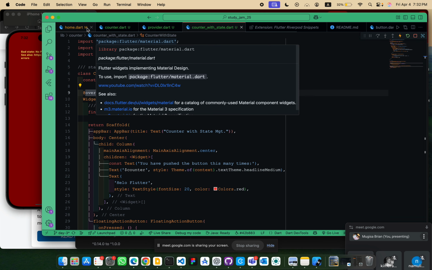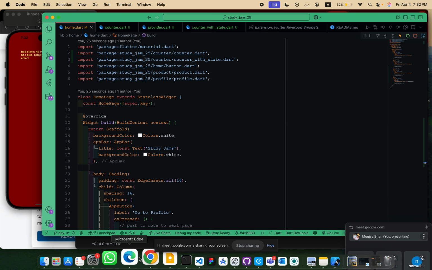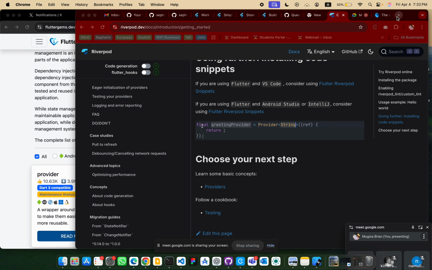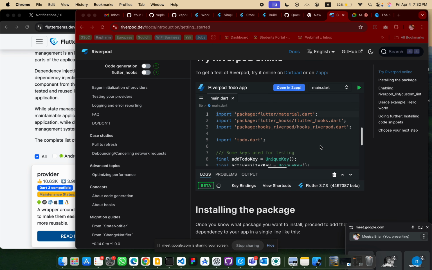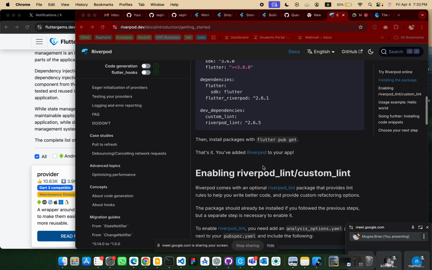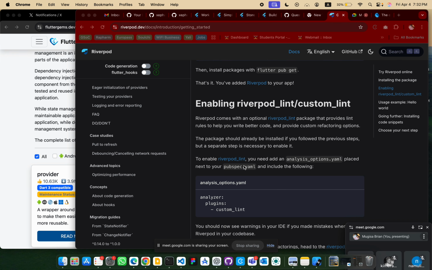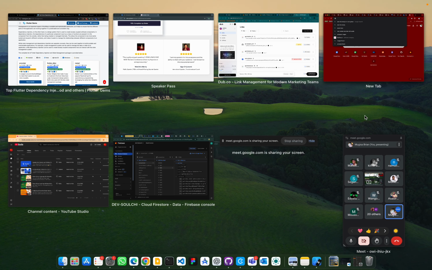So why it shows that error is because when you're using Riverpod, maybe let me take you to the Riverpod site here so that you can see. When you're using Riverpod, you have to wrap your widget in a provider scope, but let me just show you here.